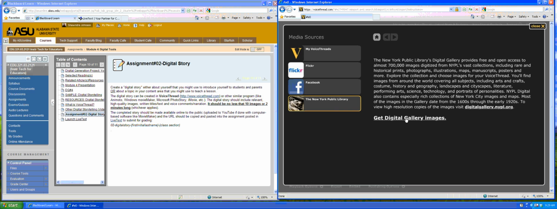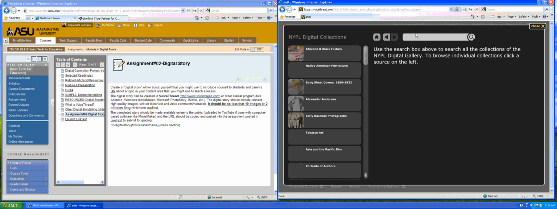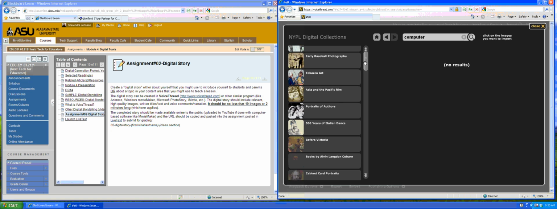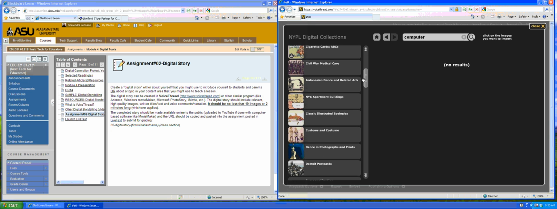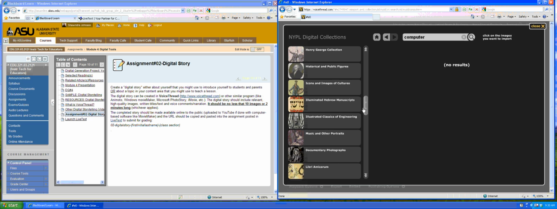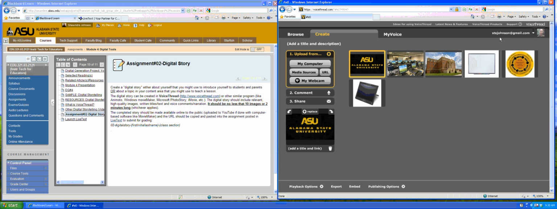So again, you simply click and you can search for whatever you're looking for. So I may be looking for computers, which they don't have any. Okay. So again, you could just kind of browse the categories that they do have and select images that you like to use from that. Okay, so that's another option, from media sources.